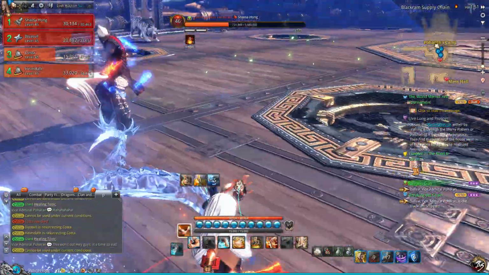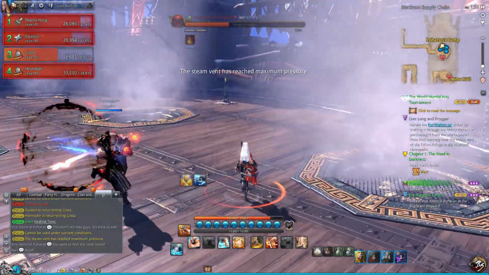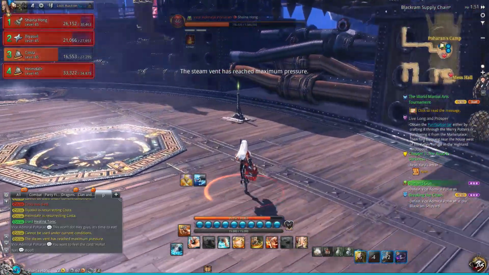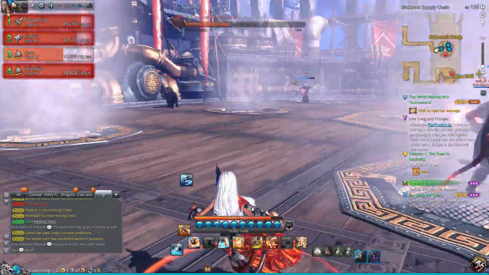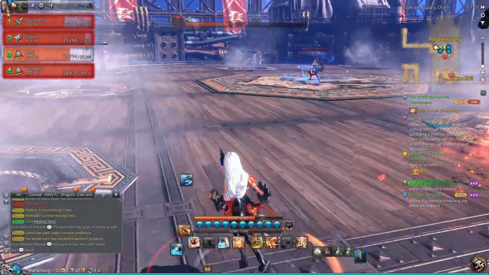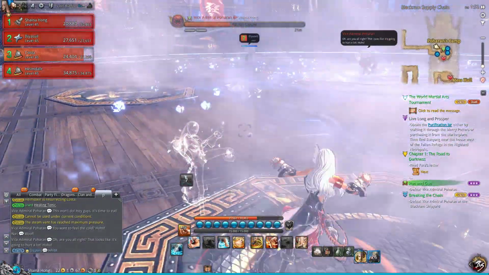Now, the third one is the combination of fire and ice. So once she gets below 40%, she will start doing both in sequence. First, she will do the ice attack, where you need to activate the steam, and right after that, she is going to do the fire rings. So as you can see, you can't just jump in right away, and she's also going to summon her two cats.